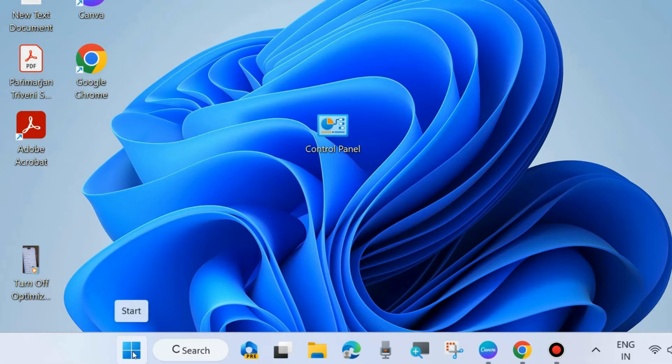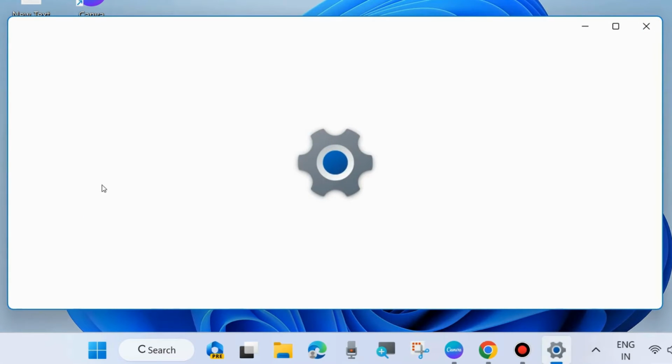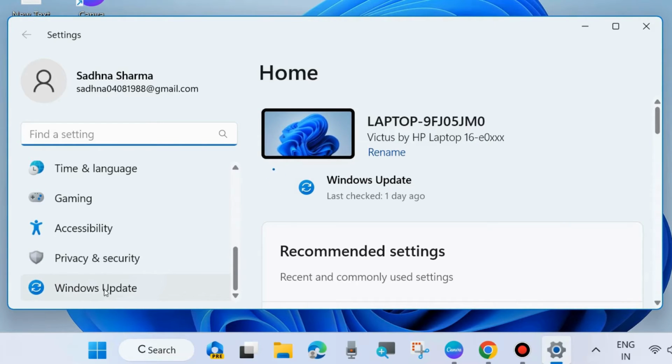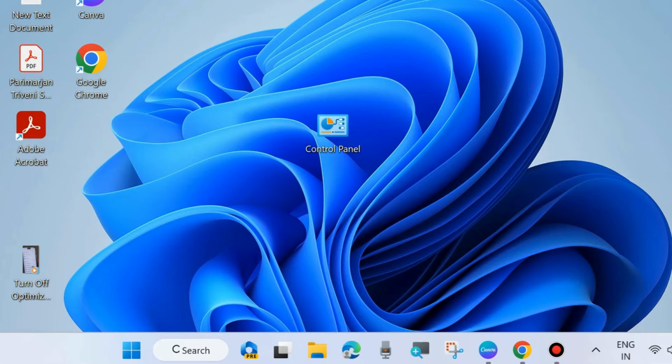The next workaround to fix this issue is go to Windows Settings by pressing the Win plus I shortcut key and install the latest Windows update. From the left side, click on Windows Update, and from the right side, click on Check for updates, and if any update is available, simply download and install it in your system. Sometimes an outdated OS may be a cause of the bad pool header error in Windows 11 and Windows 10.